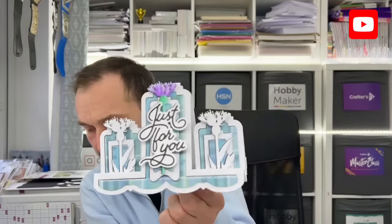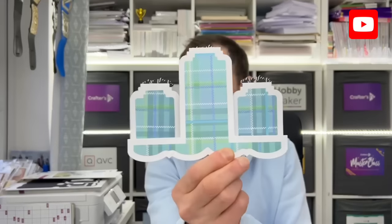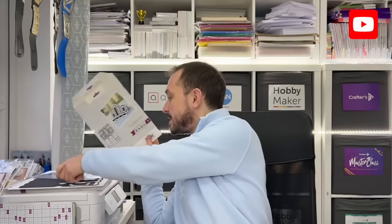And there is our card. Let's bring that into focus so you can see just there. So that's one of seven. We'll have a quick look at the card once again, or the dies once again. So you've got your back, I've done the insert, and then you've got that decoration as well, that you can see just for you. So let's bring these back in.